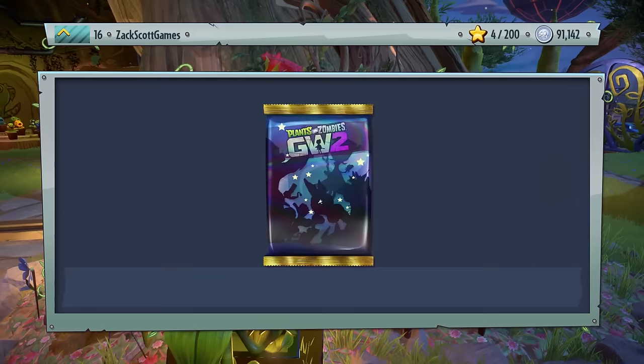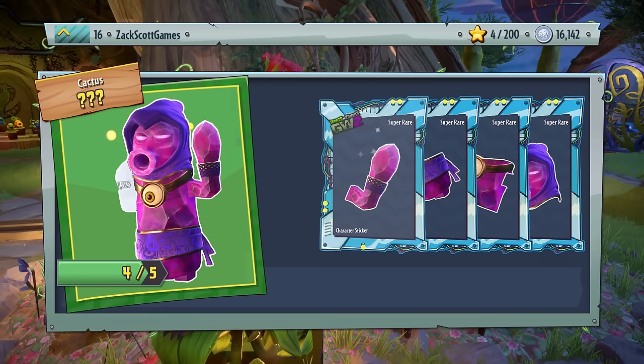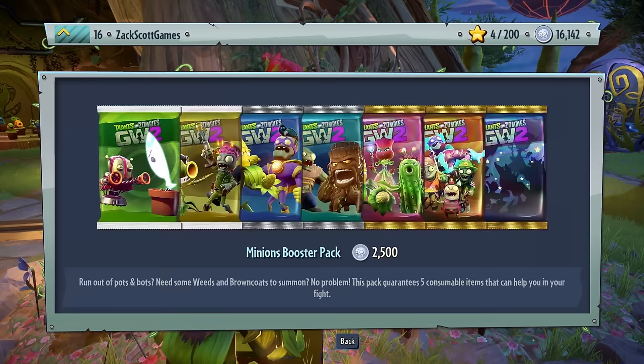Ooh, we have the new Zen Cactus. Very cool. Zen Cactus character unlocked. Very, very cool. Let's continue onward.